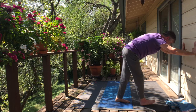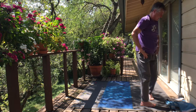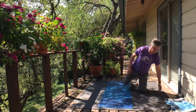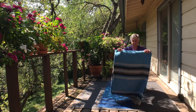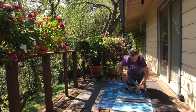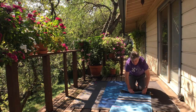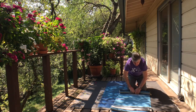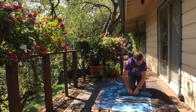And then coming down, walking your feet forward, bend the knees, and come back upright. Coming down to the floor now. Working next with a back roll. Fold your blanket long and thin. Starting at one edge, begin rolling. Try to keep the center of the roller as firm as possible.